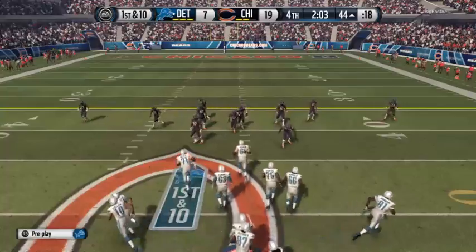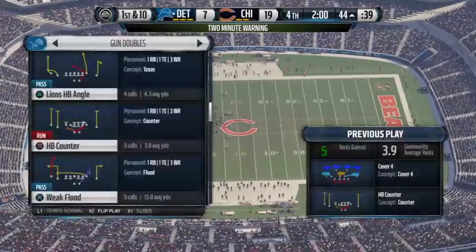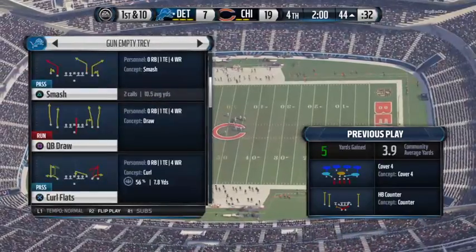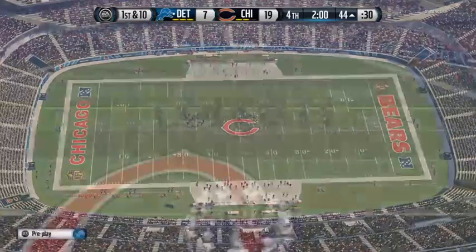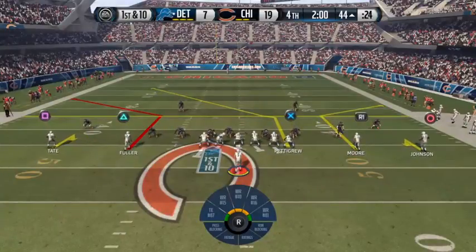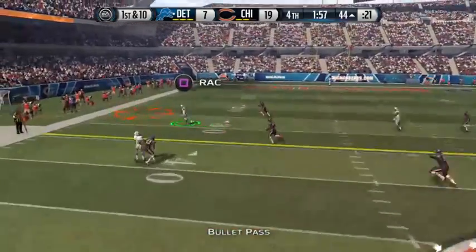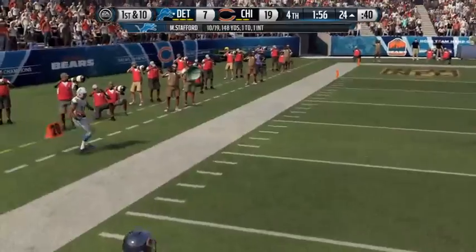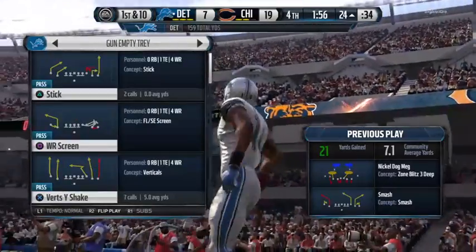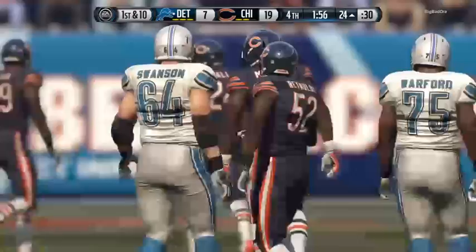Play number six coming up on this drive. We've hit the two-minute warning in the second half. Now on first down — every snap crucial the rest of the way. First and ten — easy catch, no one near him. The corner route, some people call it the corner route, some call it a flag — run to the flag of the end zone — or a seven route, odd numbers break out. A nice route by the receiver and a good throw by the quarterback.